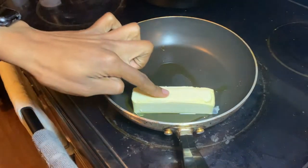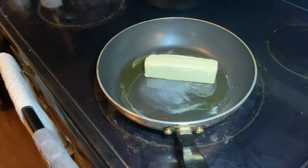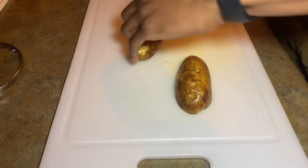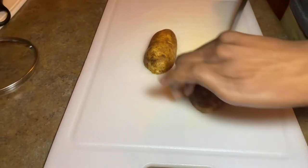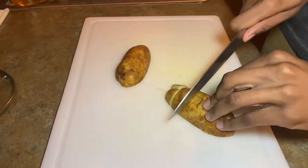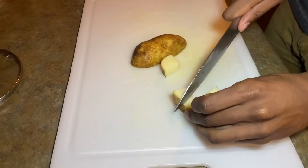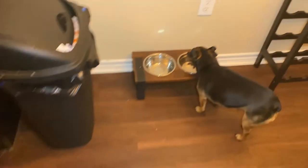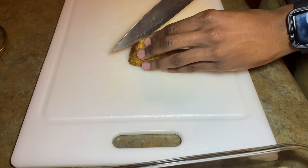While this is melting, I'm gonna step over here and start cutting these potatoes. So baby, we gonna multitask. I'm just gonna take these potatoes and do little bite-sized pieces. I cut it in half and then cut it into quarters, and then I just slice them up from there. You don't wanna have your potatoes too large, so I may have to cut these into threes so they can cook faster.